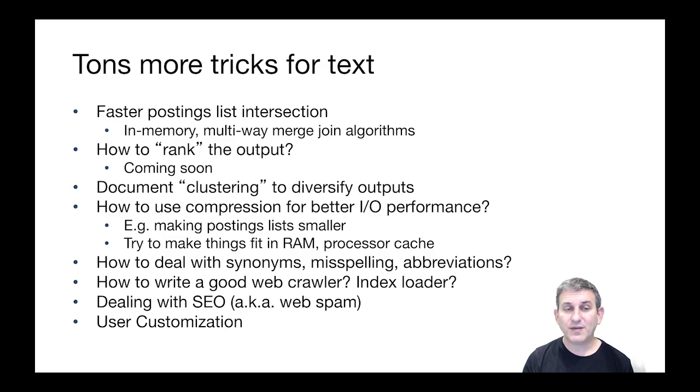A third issue that comes up is document clustering to diversify the outputs, for example, of a search. Suppose you do a search on a term like jaguar, which could return documents about large cats, it could return documents about American football, and it could return documents about British cars. You'd like to get a smattering of each in your top 10 results so you get a sense of the diversity of answers to this query.